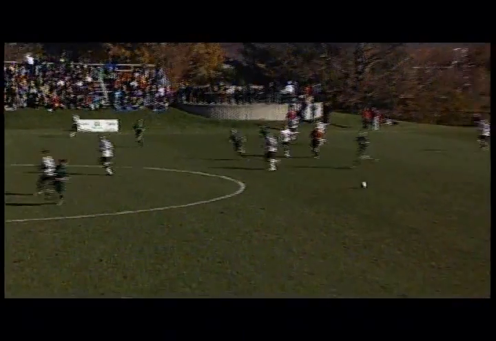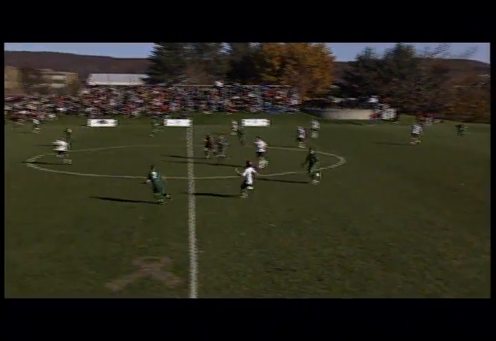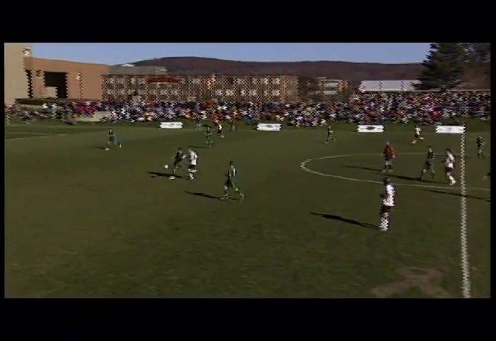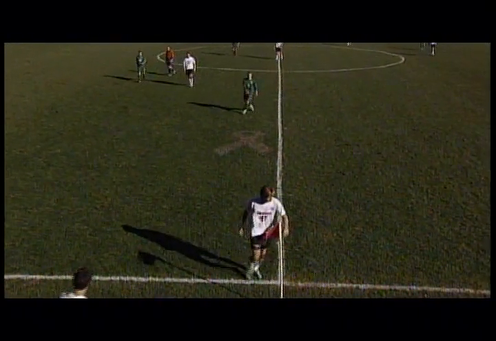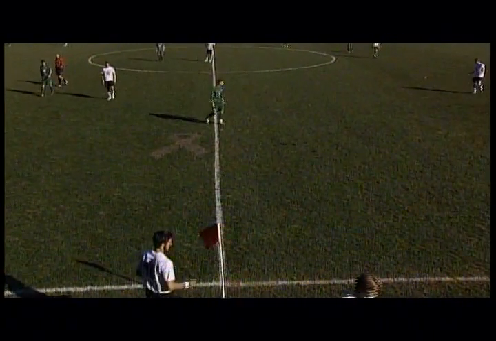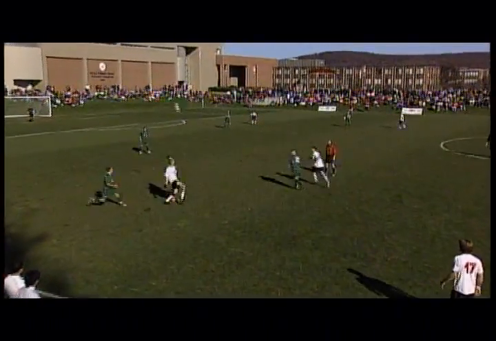Keys for Oneonta, getting into the last 10 minutes, is when we clear it here, we need our forwards to really possess the ball and carry it until we can get numbers up. That's a great point, because if we're just going to turn around and give it up, all they're looking to do is go forward with it and play that ball long every time. Oneonta State is just looking to move this ball around.